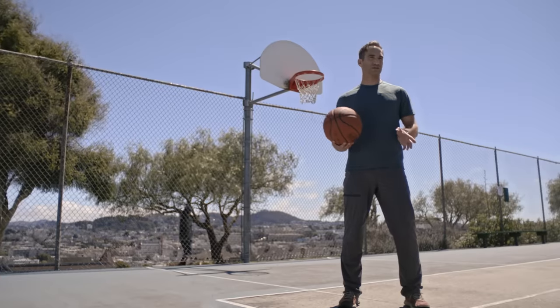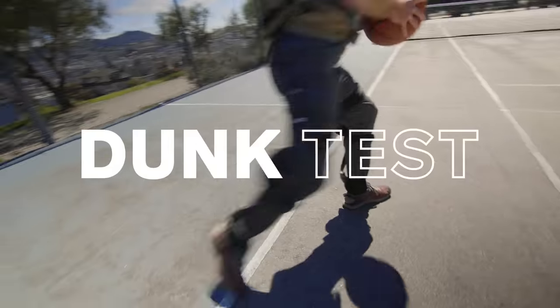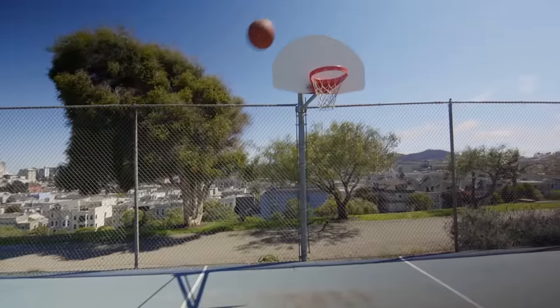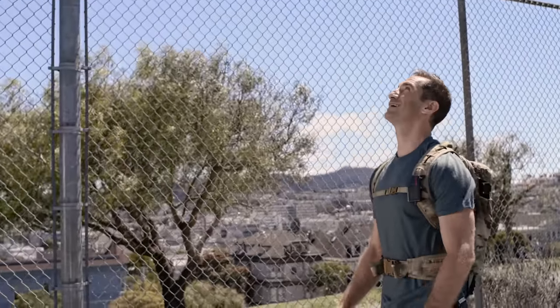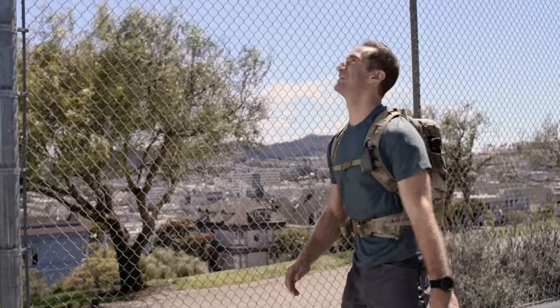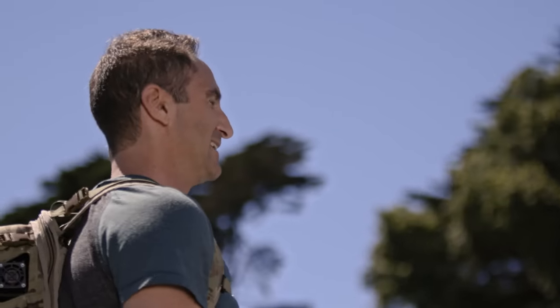The Forge did pretty well in the lab and controlled testing. So let's try a little less controlled testing. They told me specifically it will not help me dunk a basketball. We're going to prove them wrong. All right, I'm all Forged up now — let's see if this improves my vertical at all. No. I cannot fly. I was wrong to believe that I could fly, and I feel stupid now. So it was not designed for dunking. Let's try a few things it was designed for.